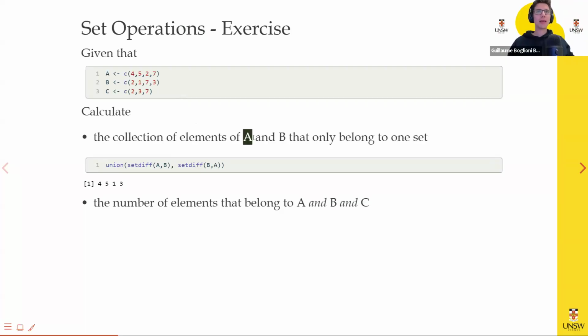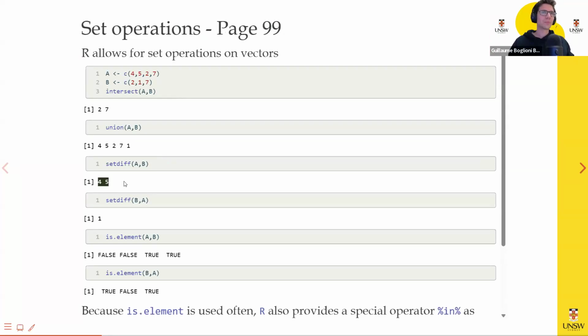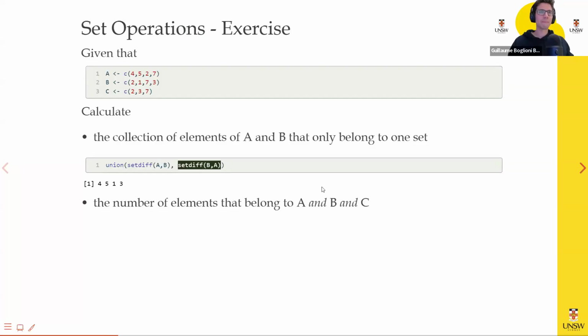So elements that are only in A and not B, that's setdiff(A, B). And elements that are in B but not A, it's setdiff(B, A). But now you want all of those, those that are basically unique to one of those two sets. So you can take the union of that, right? I think we already had setdiff(A, B) in the previous slides. They're slightly different, so it's not exactly the same. I mean, A is, but then for B we've added a character to it. But I think you see what I mean. You just take the union of those two set differences.